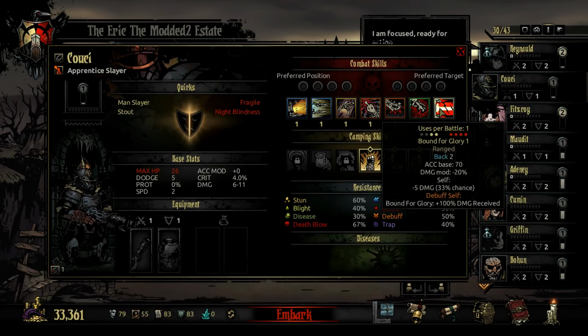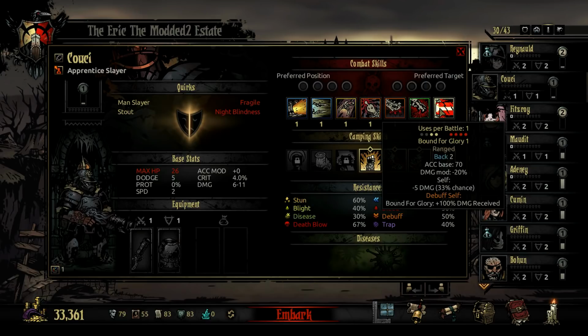Additionally, when you use Bound for Glory, you debuff yourself to take 100% additional self-damage for 2 battles, including the one you're currently in. So you use Bound for Glory, you get that debuff. When the battle ends, that's going to tick down to 1 battle remaining, and then the next battle, you still have that debuff, and it wears off at the end of that battle. So it's pretty risky. Maybe you don't get the self-damage. Maybe you'll be fine. Or maybe you use Bound for Glory a couple times and hit yourself for 30 some odd damage.